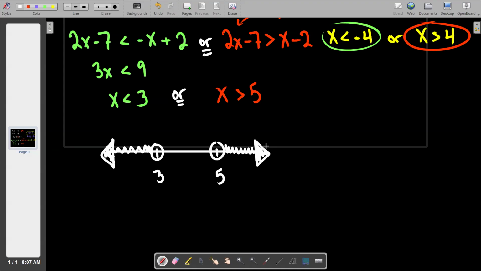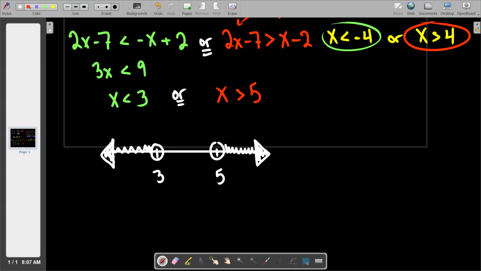Again, I don't like to do this because it's weird, but I would open up my wallet to you and give you every dollar in it. And I happen to have quite a few in there right now. If you could find me one number that's in both of those arrows at the same time, can you? You cannot. There are no numbers in the known universe that are simultaneously less than 3 and greater than 5. It is impossible, right? So if this said and, then we'd have a different approach. Our answer in this case, if it were and, would be no solution. But because it's an or, we're done.